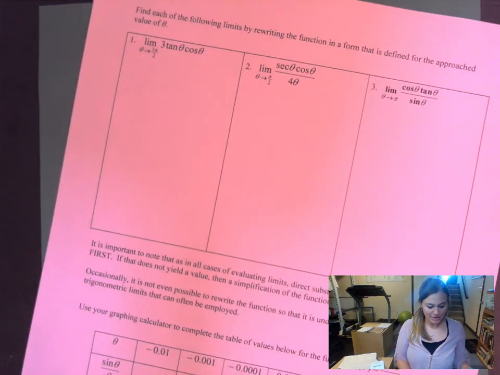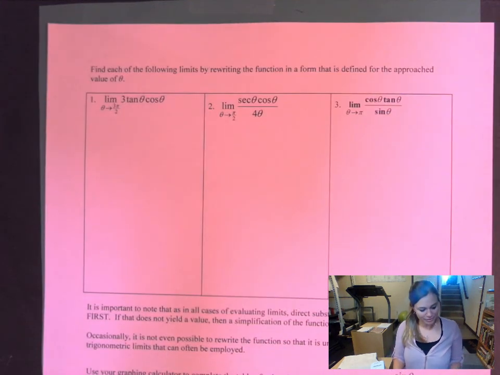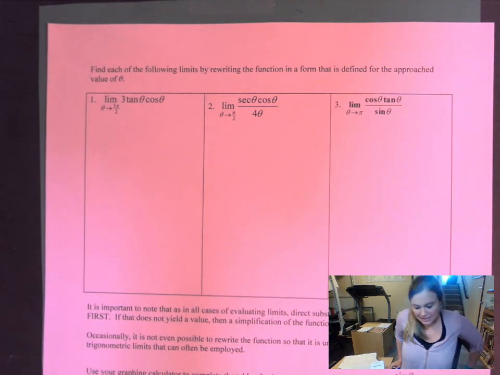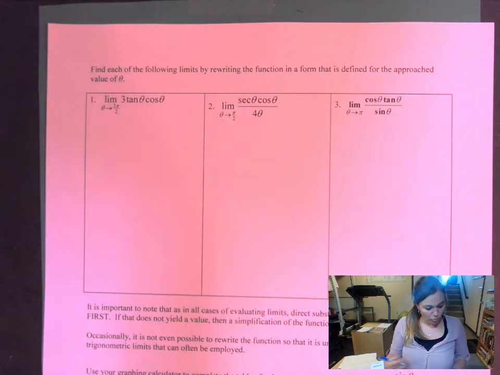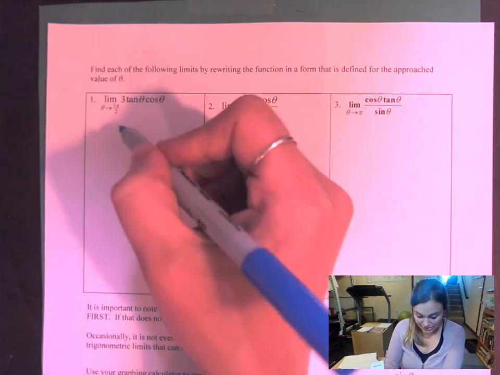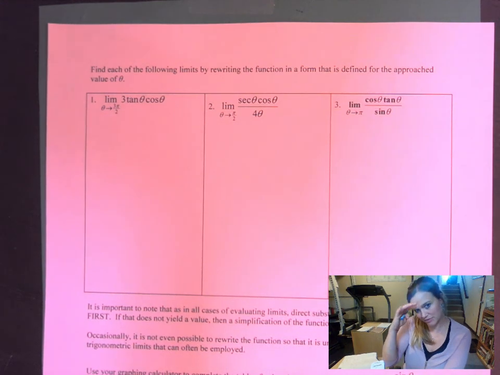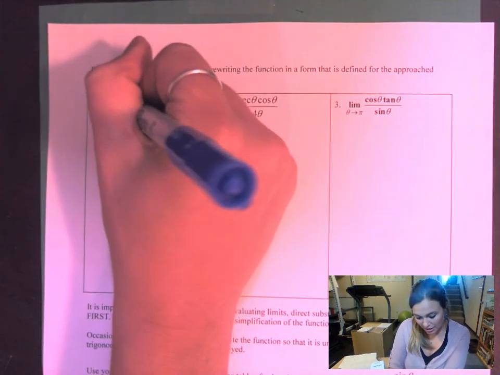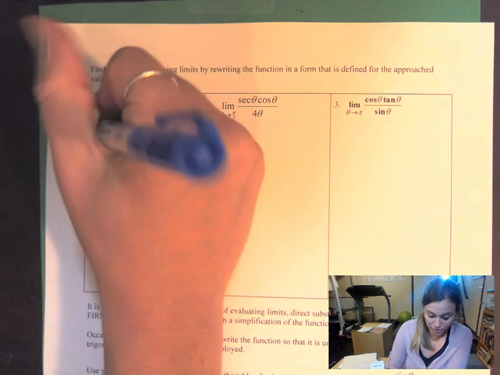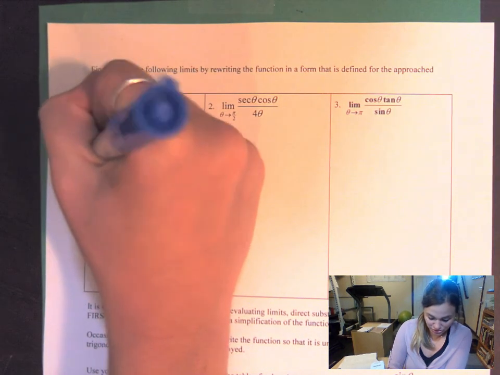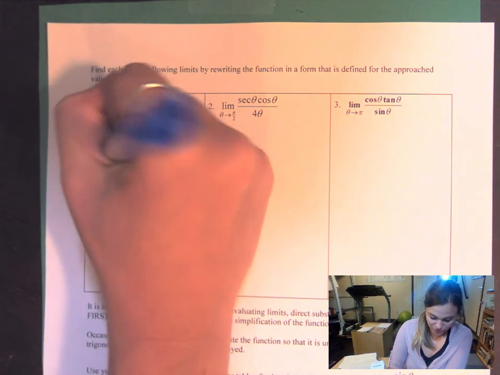So if I want to try this, I'm like, okay, I'm feeling good. I'm seeing that there are trig functions and I can see the limits. And so what can I do? The first thing, if you want to substitute it in, you can do that. If you're like, I don't know what the tangent is of 3 pi over 2, and I don't want to do that yet, but I do know that tangent can be rewritten. You're always allowed to do that too, if it just makes life easier for you.